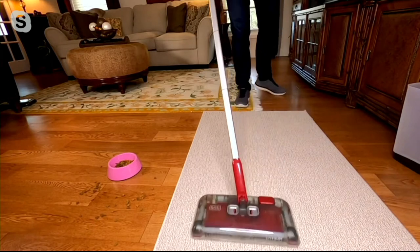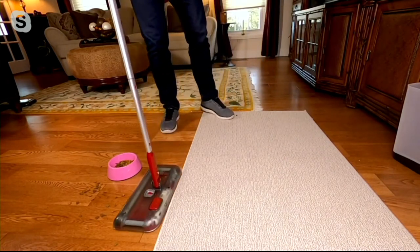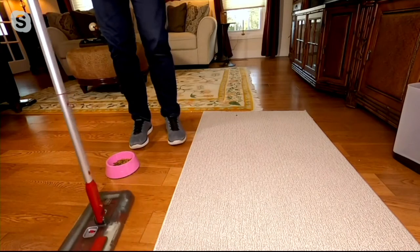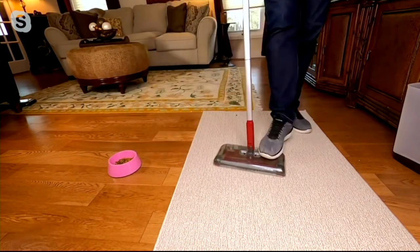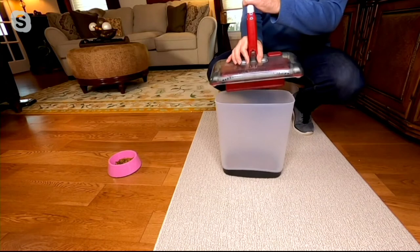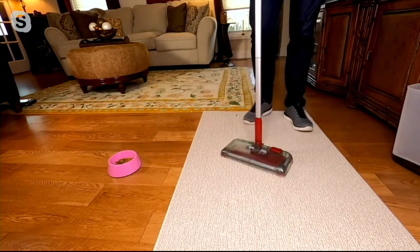I'm not picking up the throw rug because it's not using suction. And then I can transition to the hardwood floors to pick up all, as you say, the kibbles and bits and bits and bits. Look at that. Yeah, the difference between a vacuum and a sweeper is a vacuum has suction. A sweeper uses a series of rollers and brushes to sweep things. Like a street cleaner has no vacuum capability, but it gets the street clean because it's using the sweeper.